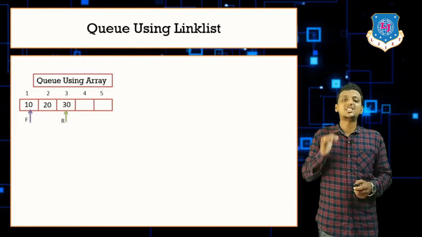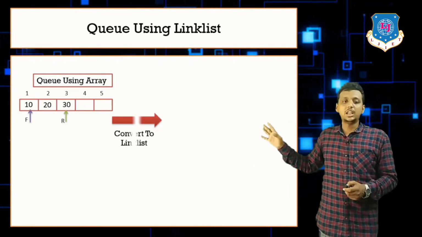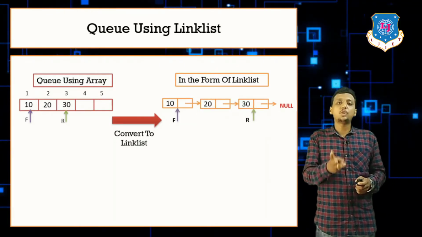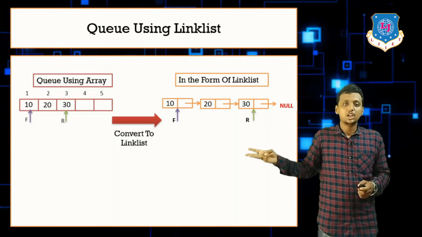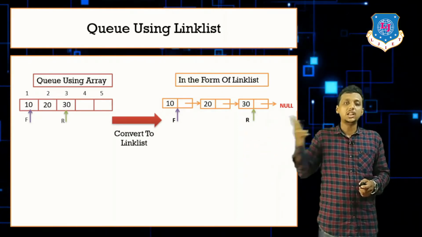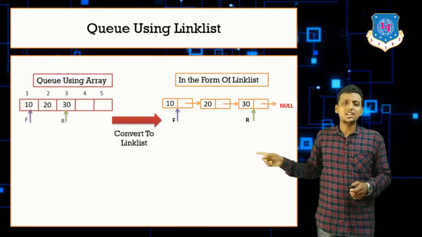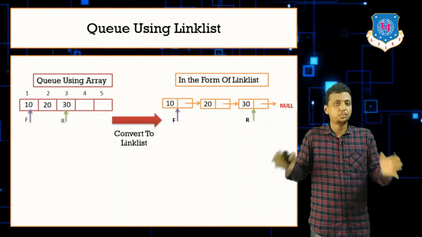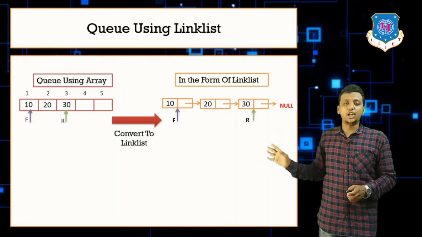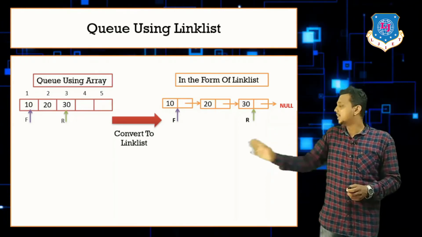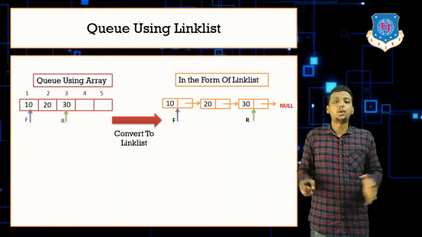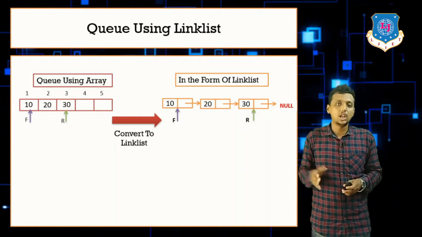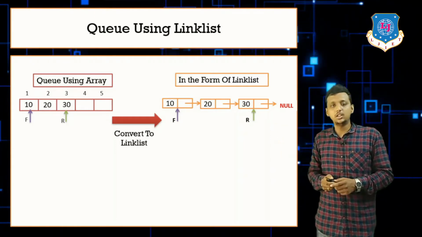Now, if I want to represent the same thing by using linked list, I can do it like this. Here I have the converted linked list. Only 3 elements. See, linked list occupies the same size as the number of elements there are. That's why the 10, 20 and 30, 3 elements are there. It is very easy to implement a queue here because we have the pointer for the first node and the last node both. Our very first node is pointed to by the front pointer, and the last node is pointed to by the rear pointer. Here the link of the rear pointer is always pointing to null because this is a singly linked list.